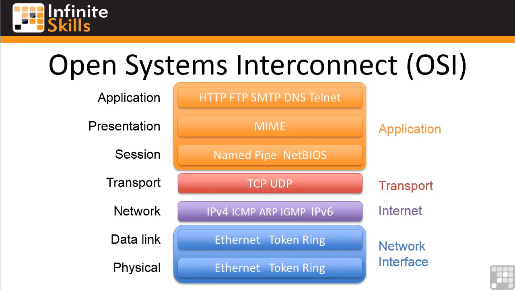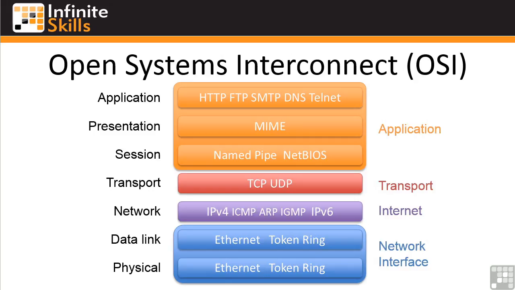Then on top of that, we have transport. And transport is really TCP or UDP. TCP provides a connection-oriented communication for an application. Because it's connection-oriented, it's reliable. It's going to make sure data between the client and the server is successful. It confirms all the packets are received, and this means the application doesn't have to worry about the packets and the data. It's assured that TCP is going to take care of making sure all the packets were received and re-getting packets if they're missed.